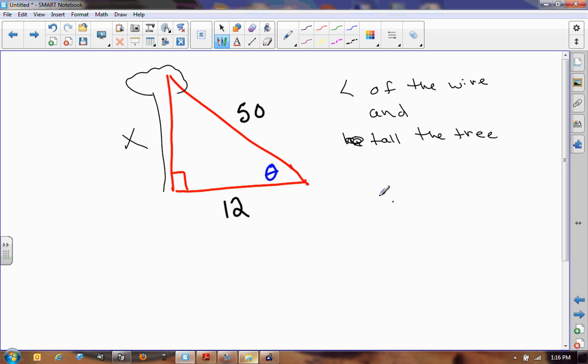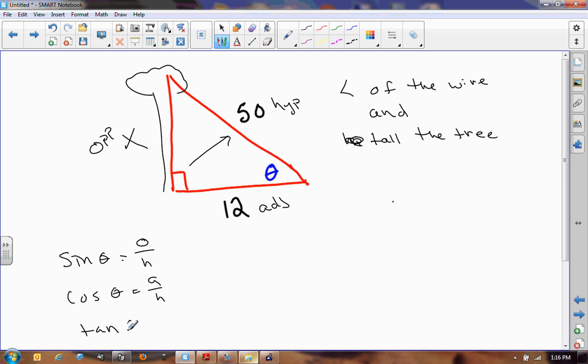Let's figure out what kind of ratio you're looking at. I know the hypotenuse, that's H, because it's across from the right angle. Opposite, where's my eye? What am I looking at? That's my opposite. What I don't see is the stuff that's next to me. All right, so let's see. Is it a sine of theta, which is OH? Is it a cosine of theta, which is AH? Is it a tangent of theta, OA?